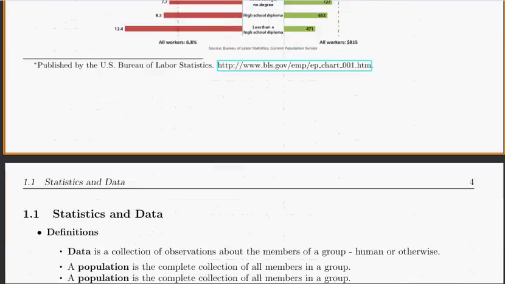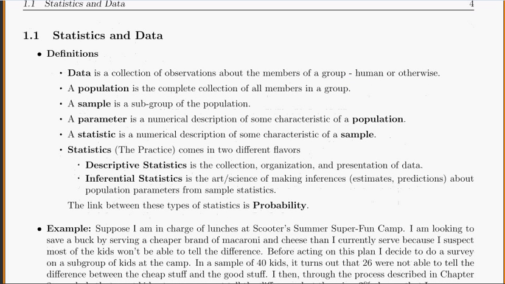So going back to our definitions and terminology. Data is the collection of observations. This might be the heights of pineapple plants, or the favorite colors of 30 people in the classroom. So it's the collection of observations. The population is the complete collection of all members in a group. For the pineapples problem, it would be all pineapple plants. So the population is every pineapple plant there ever has been. The sample is a subgroup of the population. Probably the sample in this case would be the group of pineapple plants used to arrive at our average.